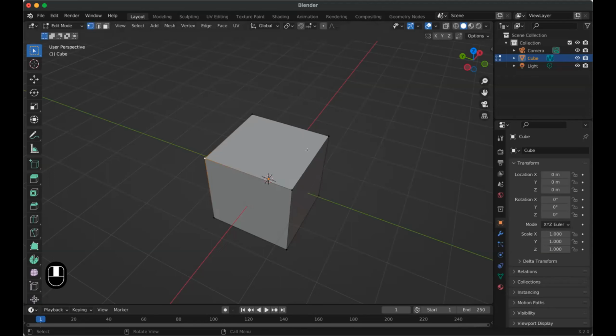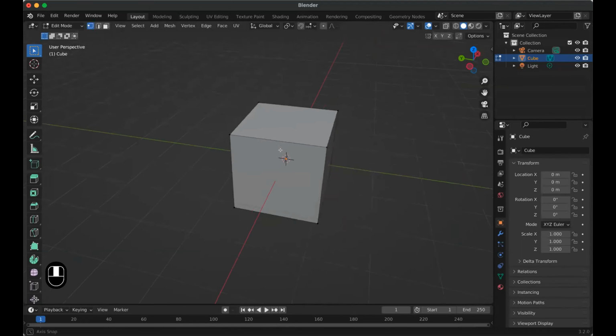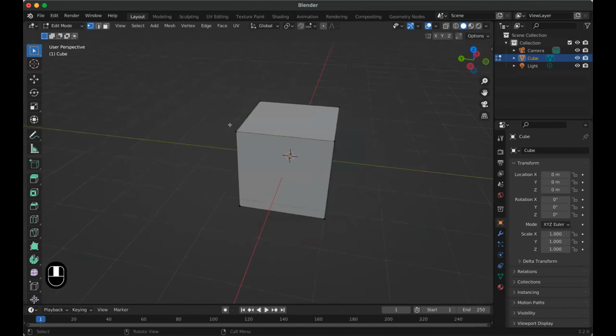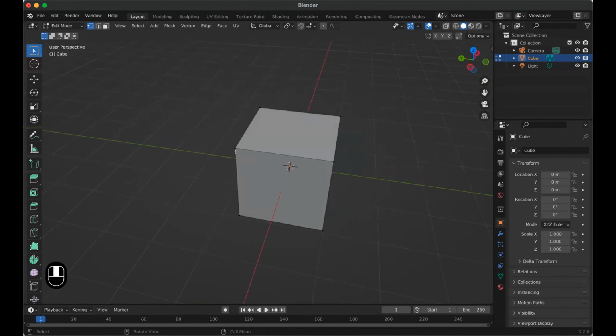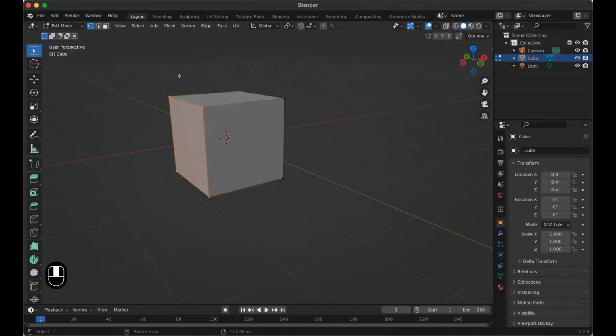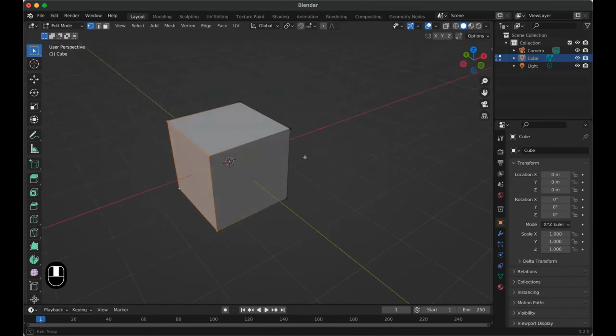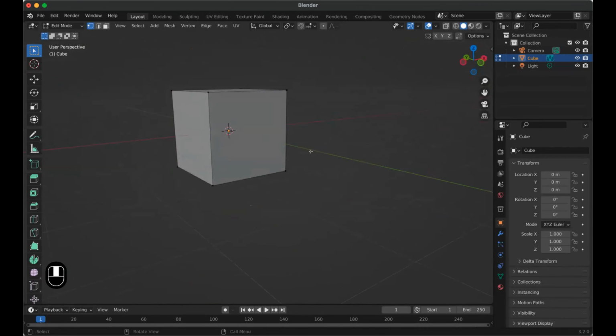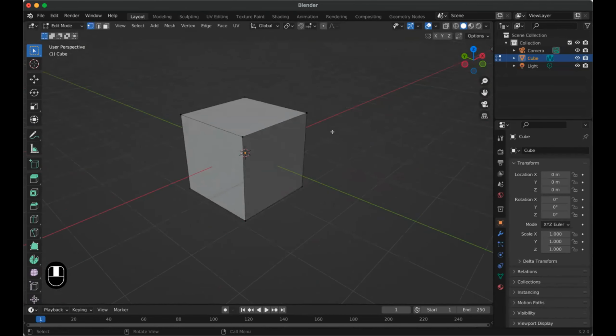So vertices took me a while to actually understand, but every single object is made of vertices. It's made of a bunch of points that, when connected together, give you your object. Our cube right here has a vertice over there, and a vertice over here. This cube has 8 vertices in total, and when they are connected together, you get a cube.